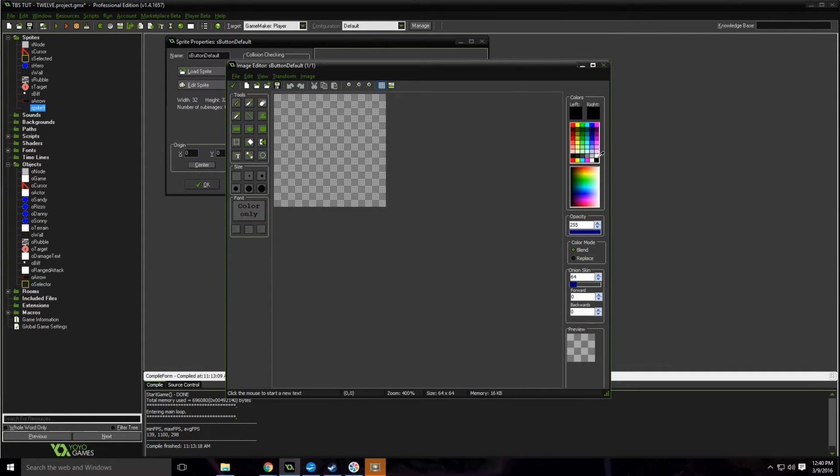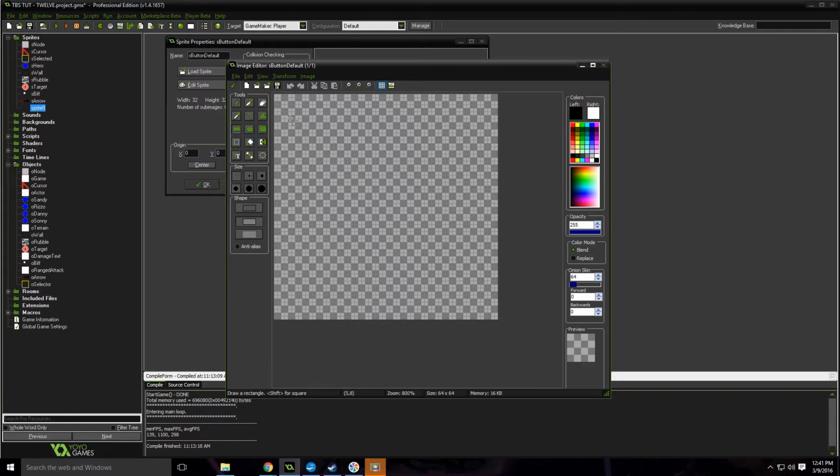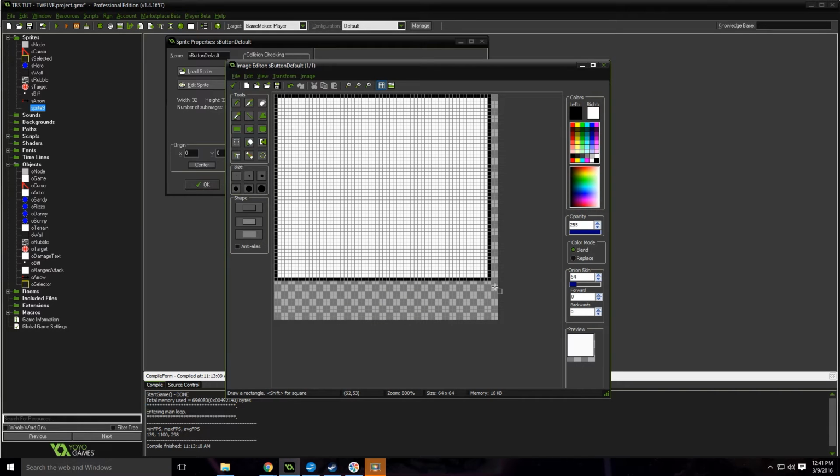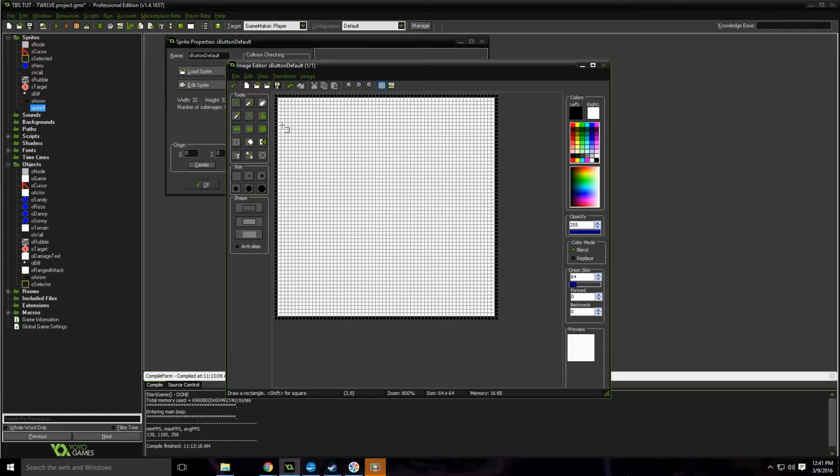Let's get black on our left, white on our right. We're going to make the second box. Let's zoom in enough that we can see what we're doing. We're going to grab top pixel down to the bottom. And we want 2 pixels wide for our border so it's nice and thick.